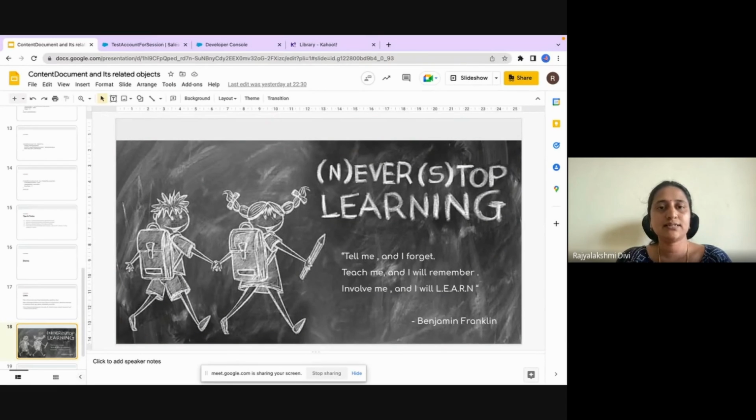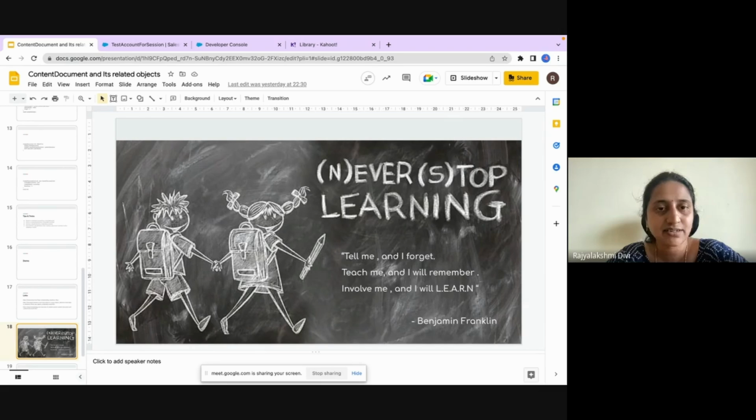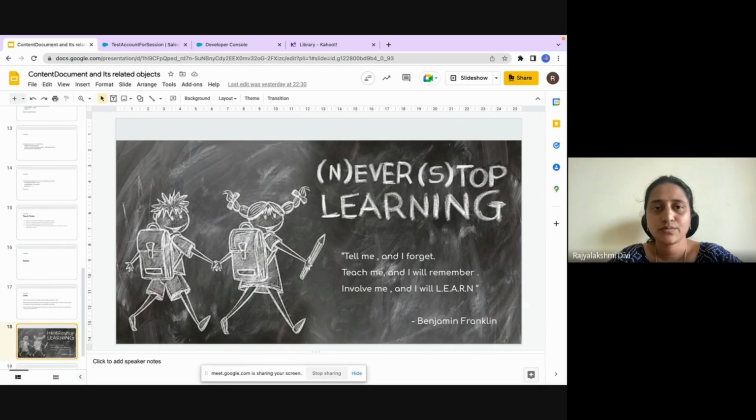Yeah, for today this is the session, and if you have any doubts, please ask. Is this specific to any industry in which Salesforce is used, where this content document can be used, or can it be done for any industry? Industry in the sense, can you please elaborate? For example, we get projects, right? Is it specific to any particular project? No, whenever you want to upload or work on files, you can use this Files object.